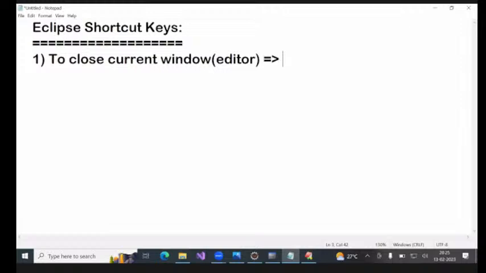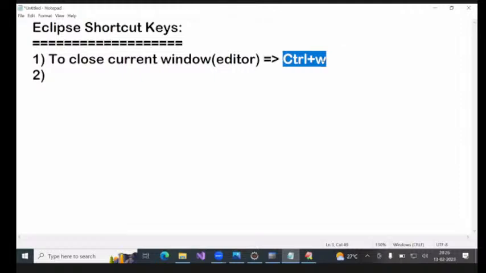To close the current window, editor, Control W. Okay. We'll write like this only, but don't press the plus symbol. We'll write like that only.